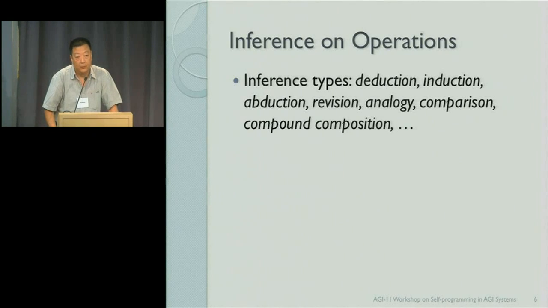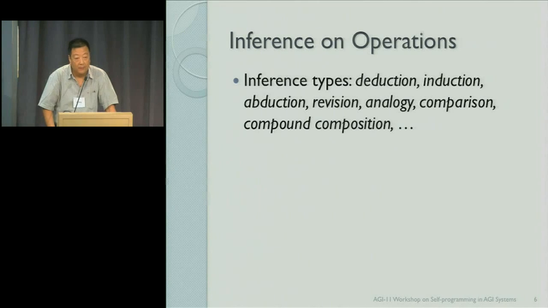Deduction is kind of straightforward because both the inheritance and the implication I defined before are clearly transitive. If it's not in binary logic, it becomes transitive to a degree, especially if I have a two-dimensional truth value and how to calculate that. Induction, abduction, and analogy are more special in my system.